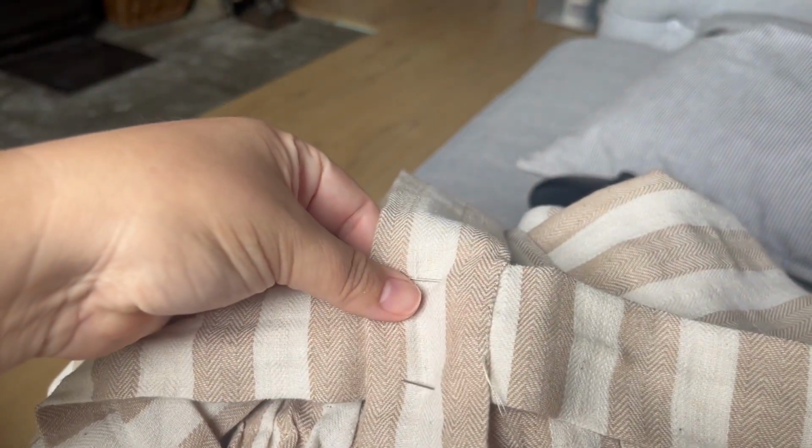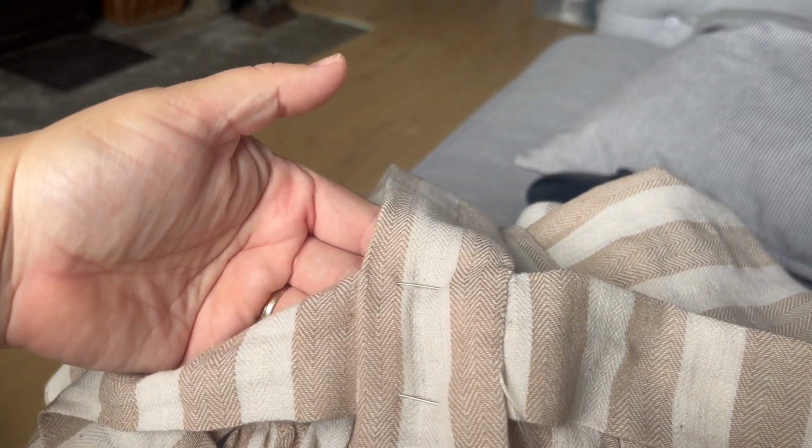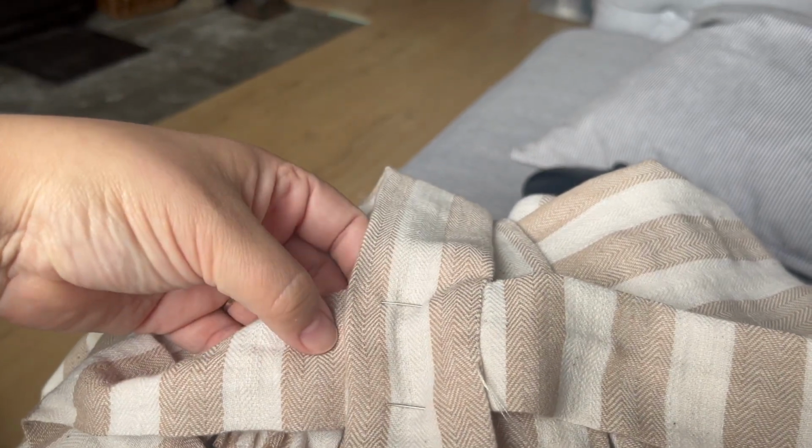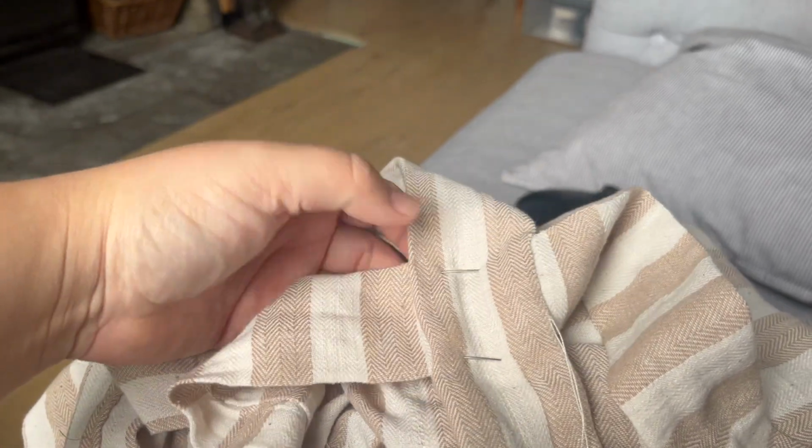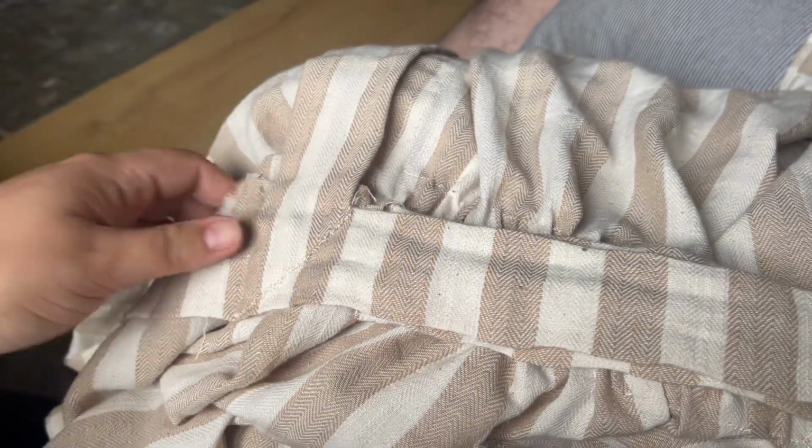I meant to put the strap behind the waistband and sew it onto the waistband from behind, so the waistband was continuous all the way along. So I think I'm just going to keep it, and it's going to be a beautiful flaw in the apron. But I just wanted to be open about it because this is what happens when you do things for the first time. Right, I've just attached the straps.